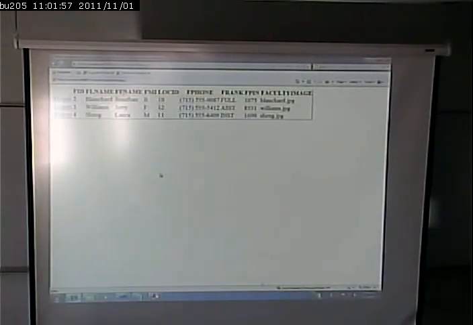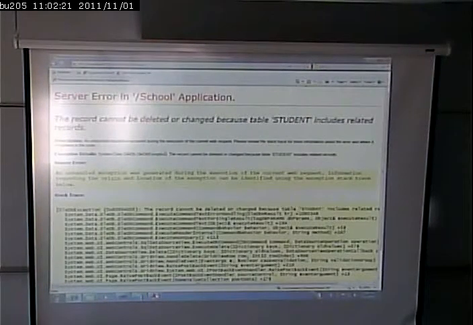The second thing I don't like is the fact that when it failed, it just blew up, right? It gave me a very ugly error message. And let me explain a little bit about error messages. If we go and delete this guy, error message, actually, we would not want the public to see this error message, right? Because this is broadcasting details about our database. It's saying we have a student table, all right?